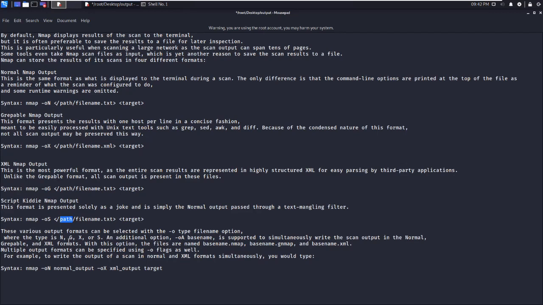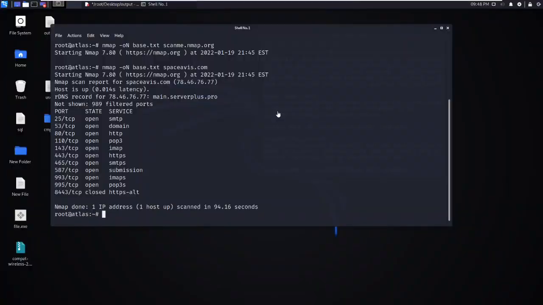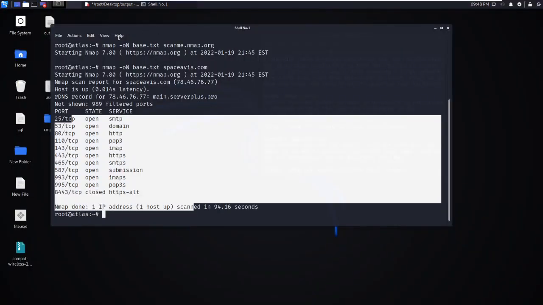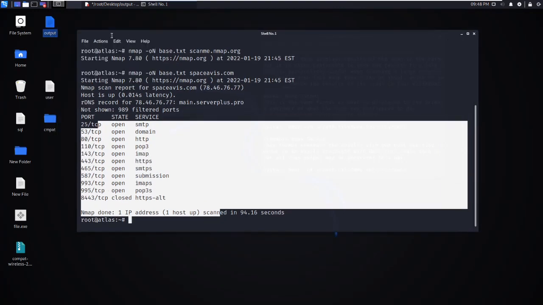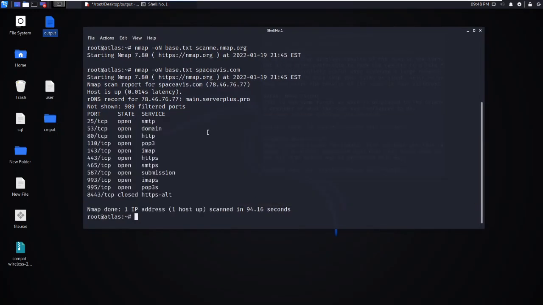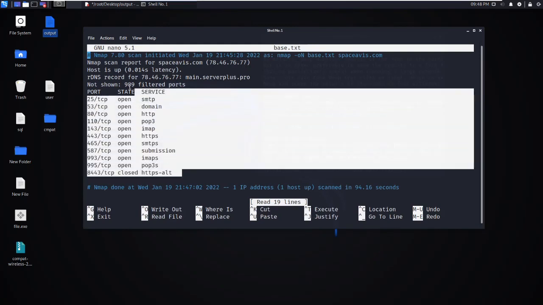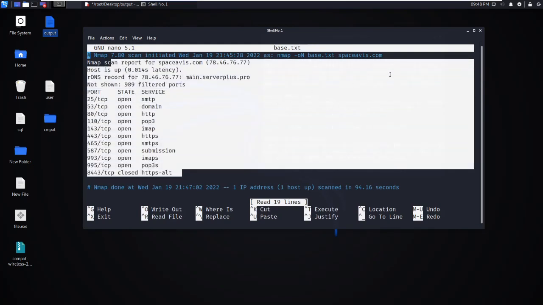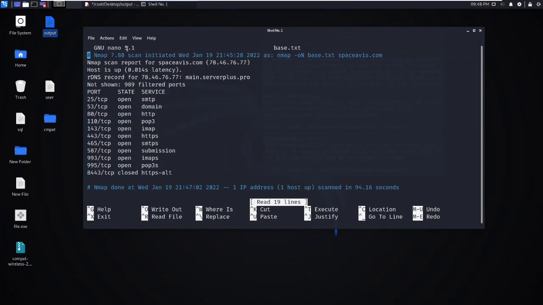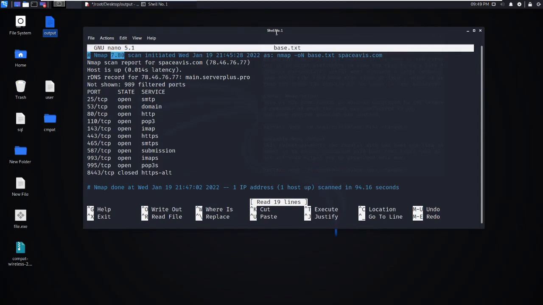So let's test one of these to see how it works exactly. We test one of the commands here, and here's the output, and here's the file that was made. So let's see. Here we go. Our result just jumped into the TXT file, with an explanation that is automated by Nmap.